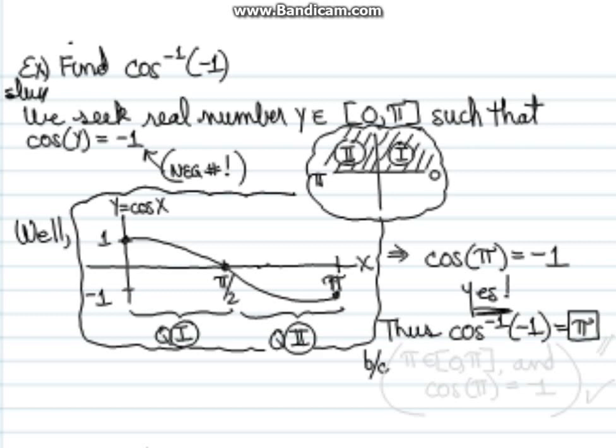Okay? And that's because the conditions were met. Pi was an element from 0 to pi, right? And that's a closed interval, so it can be pi itself. And the cosine of pi is equal to -1. It really was an easier problem than the others because we could just look at the wave graph that we drew and see exactly where this guy is equal to -1. On the restriction from 0 to pi, of course. We always have to consider the restricted domain.